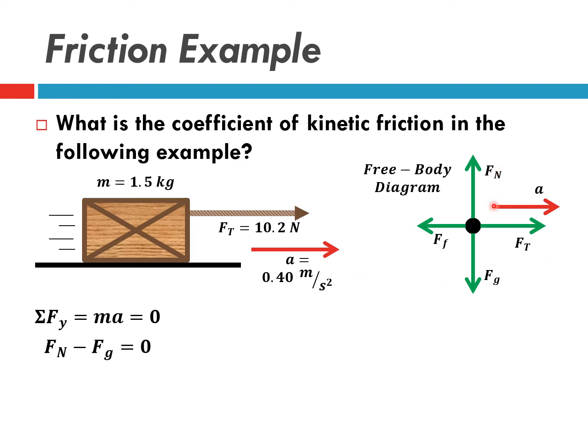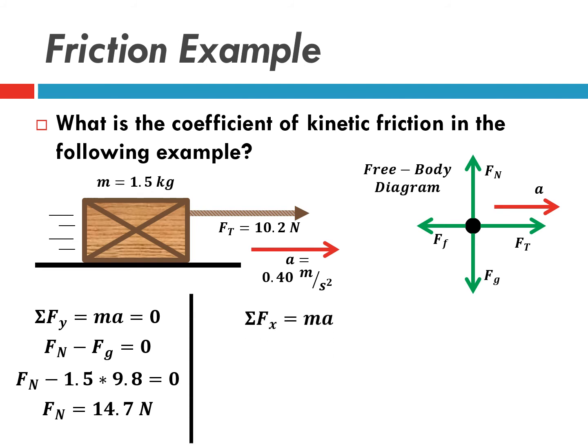We go ahead and figure out our forces in the y direction. Normal force is upward, the force of gravity is downward. So normal force is going to be positive, and the force of gravity is going to be negative, and that's going to be equal to 0. We have an equation for force of gravity. It's mass times the acceleration due to gravity, so it's going to be 1.5 times 9.8. And then we figure that out is 14.7. That's going to be negative over here. We take that to the other side, it becomes a positive 14.7. So the normal force is going to be 14.7 newtons.